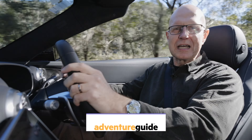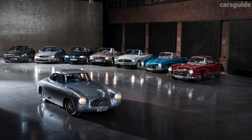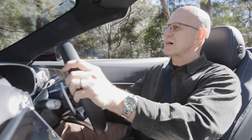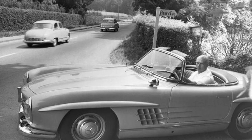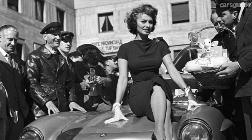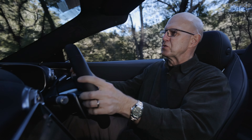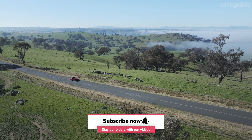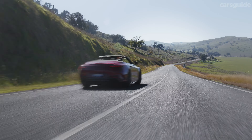An SL sports car has been part of the Mercedes-Benz line-up since the early 1950s. When I think of that model, I think of the golden years of Hollywood — movie star Yul Brynner driving his 300 SL Roadster along the French Riviera in the late 50s, or Sophia Loren being regularly photographed with a 300 SL gullwing coupe. Over seven iterations and more than seven decades, the SL has stood for performance, glamour and exclusivity. And now, after a two-year hiatus, the Mercedes-AMG SL 63 has made a comeback to the Australian market.